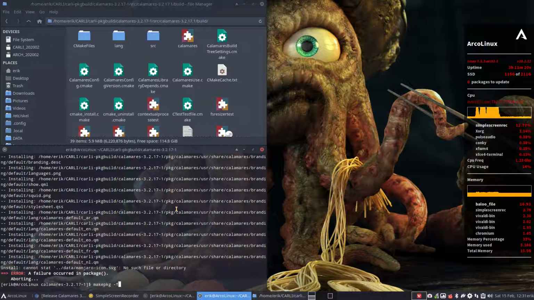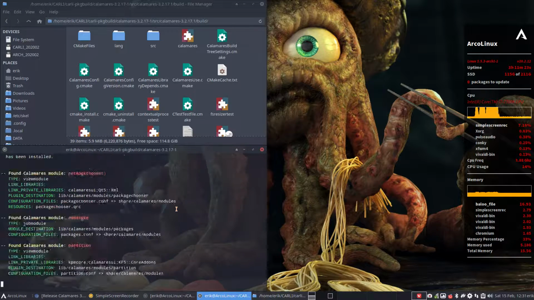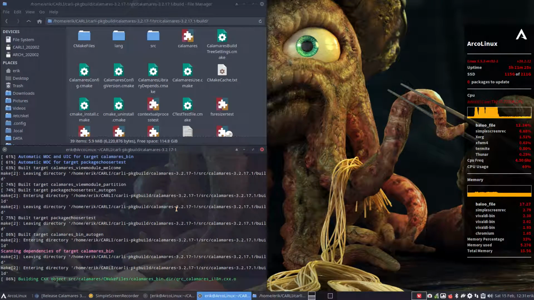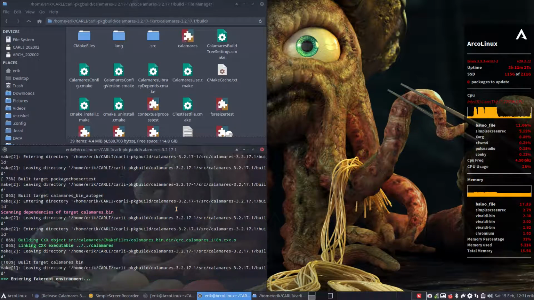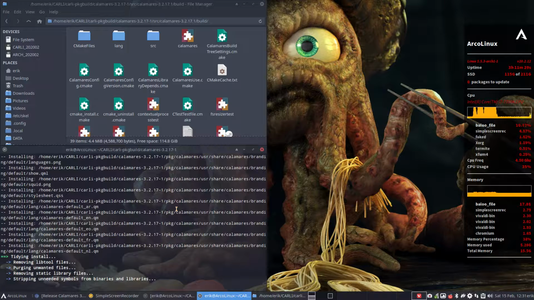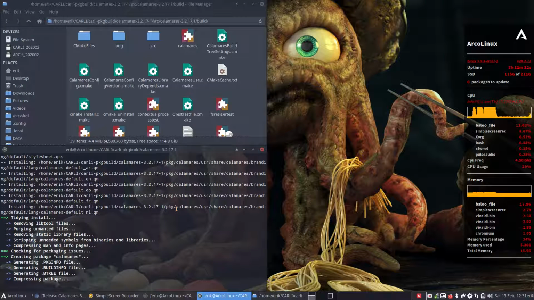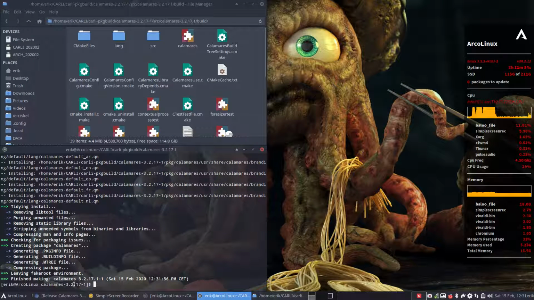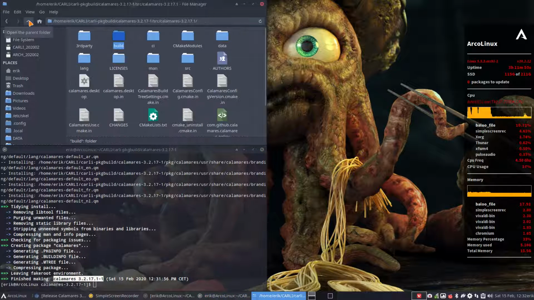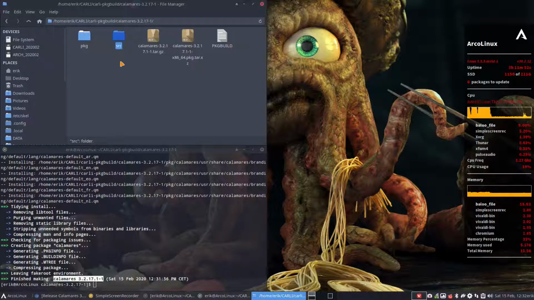But let's do a -f, and probably not necessary yet. But if you have built a package already, and then it says you have built a package already, you have to force it to be overwritten. But there we are, we have now a package. Calamares is ready. We have the Calamares tool. We do not have the configs yet. Yeah, the configuration, that's something else. But we can already use this one as a tool to install our distro, Carly.